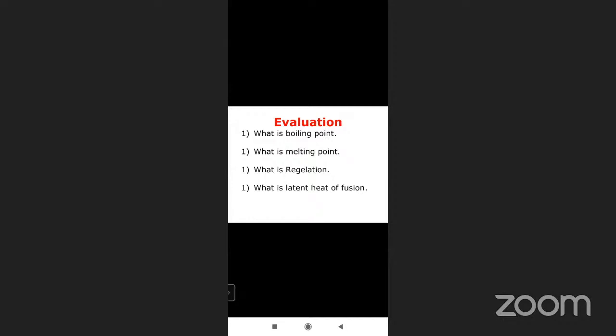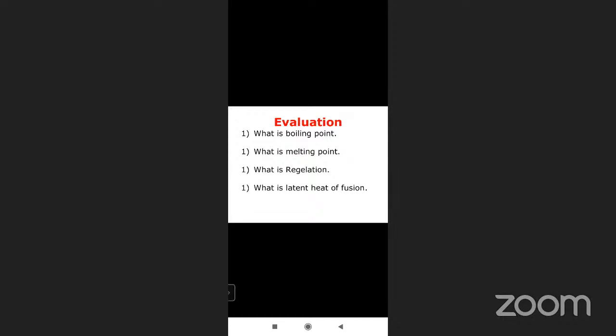No, see what is the question? What is latent heat of fusion? Not the specific latent heat. I am asking about latent heat of fusion. The heat energy absorbed at constant temperature during transformation of solid into liquid is called latent heat of fusion. That is why I told you don't confuse between latent heat and specific latent heat. Understood? Yes, sir. Don't confuse between the two points. Only two words difference is there in both the definitions. So understand the concept properly.